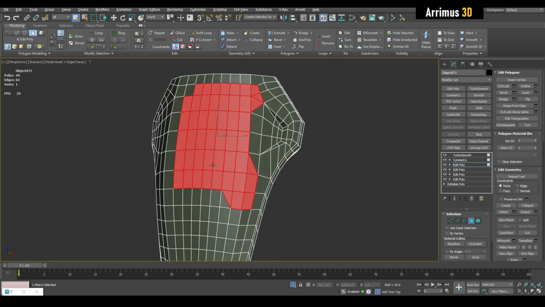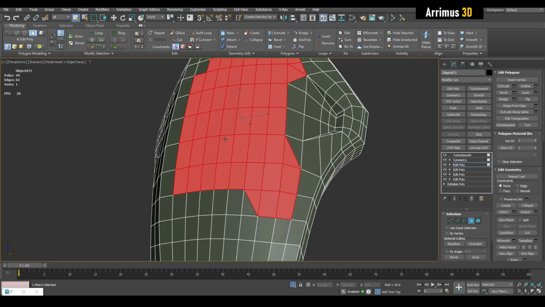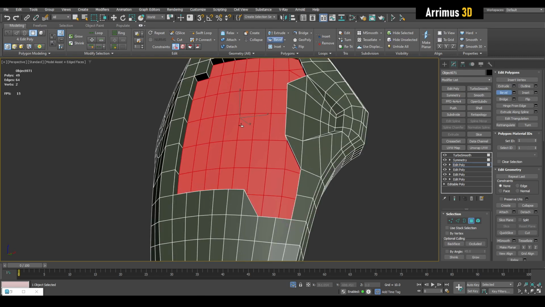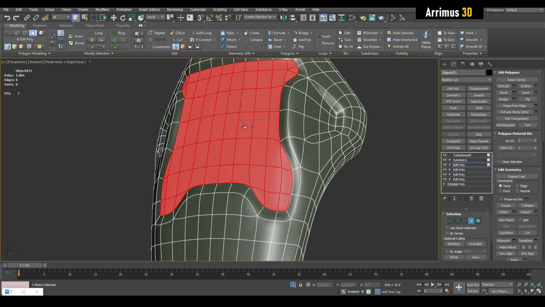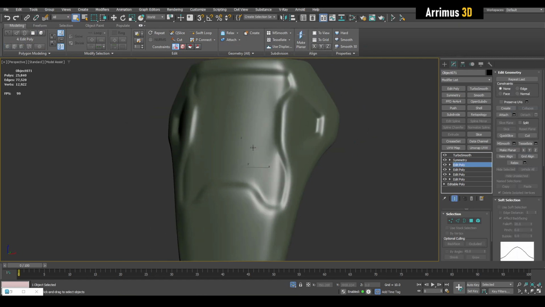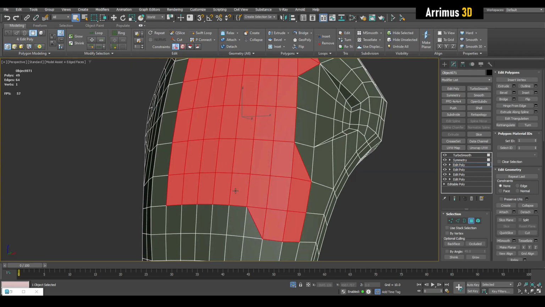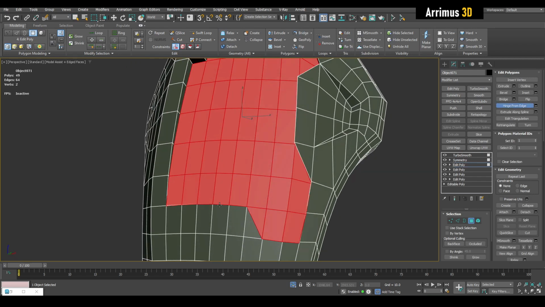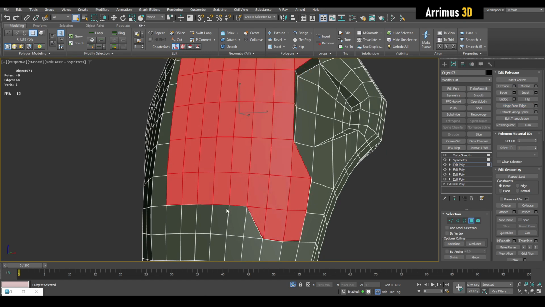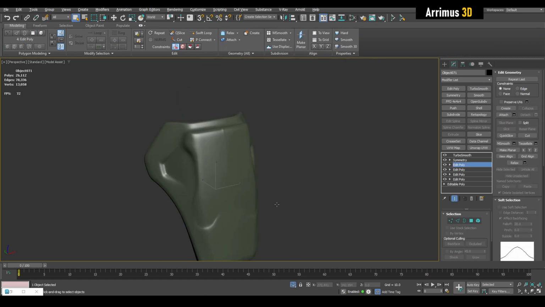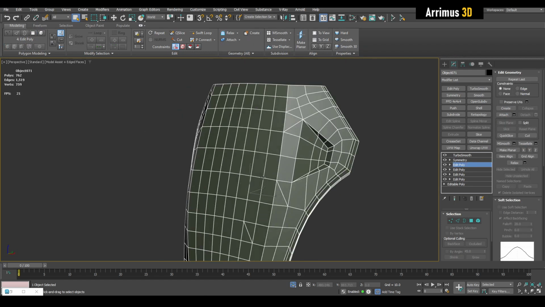Alright, so now we've got that guys, what can we do with this? Well, of course we can go ahead and extrude it, but it will be rather plain here, right? I mean, kind of have this going on here. We can also use hinge from edge to get maybe something like that, or in a different direction. But here's what I want to show you guys here.